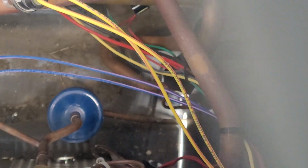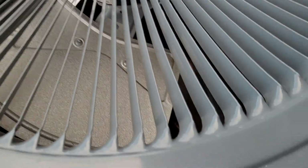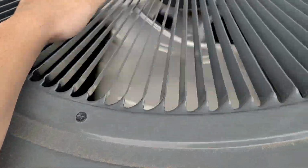Oh, this is an LG scroll. Yeah, this has an LG scroll right here. Doesn't look like it was replaced. Looks original. Interesting. Here's this one running in cool mode. Pretty sure this one has a Goodman scroll.